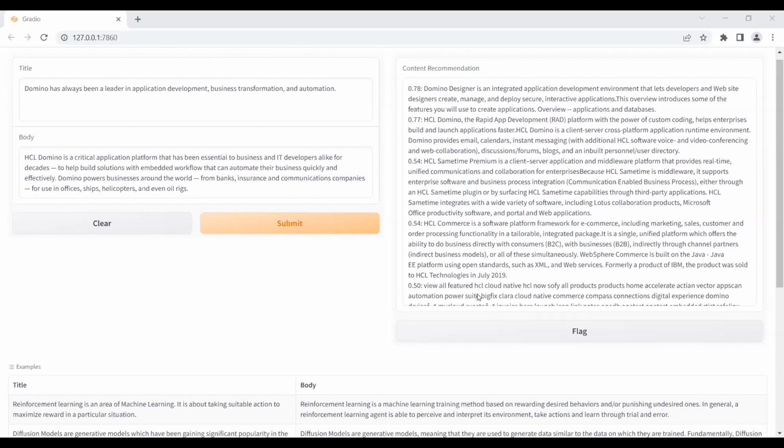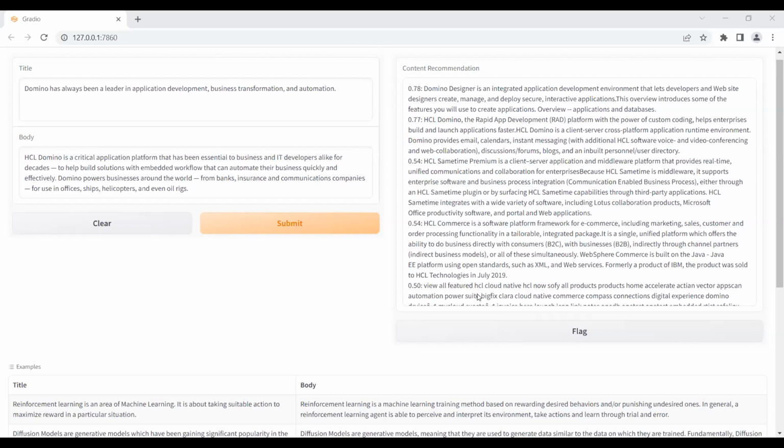Where does this product get some of these content recommendations from? So right now, when Manjunith built this model, he trained it on scientific journals, scientific articles, and also on HCL information, so HCL articles.